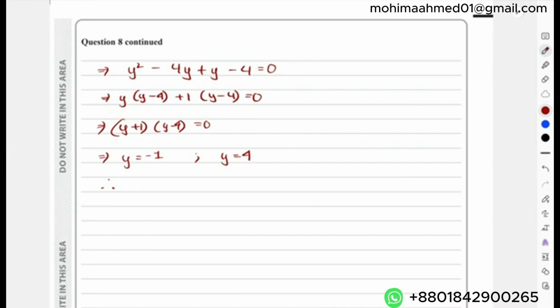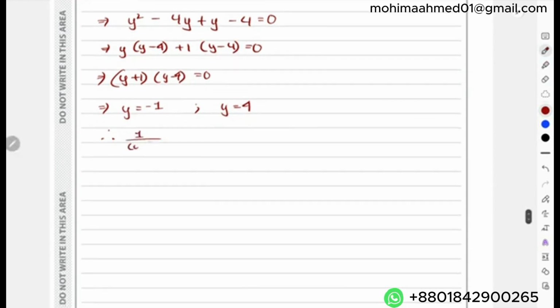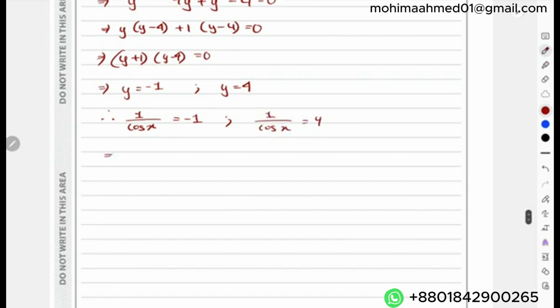So in that case, we can write sec theta equals 1, where sec theta is again 1 over cos. So you get 1 over cos x equals minus 1, and then again 1 over cos x equals 4, which is basically, if you just change the position, cos x to be minus 1. So x is going to be minus 1. So cos x is minus 1. This is supposed to be in degrees, so change your angles. So cos x equals minus 1 is 180 degrees.